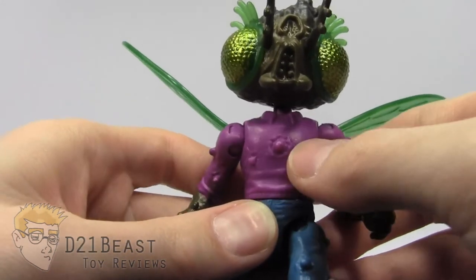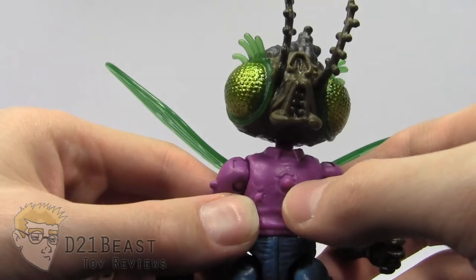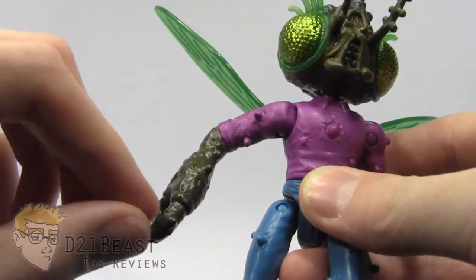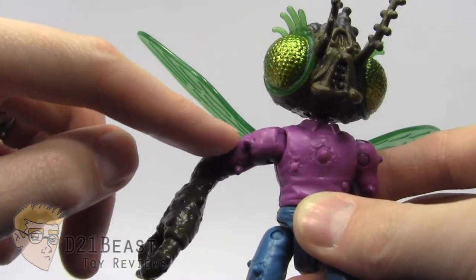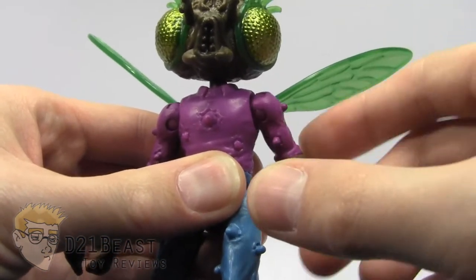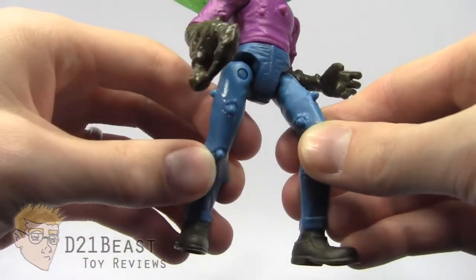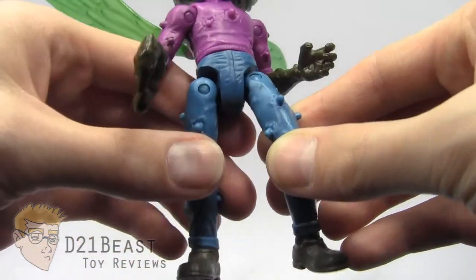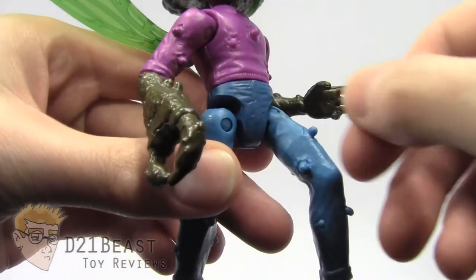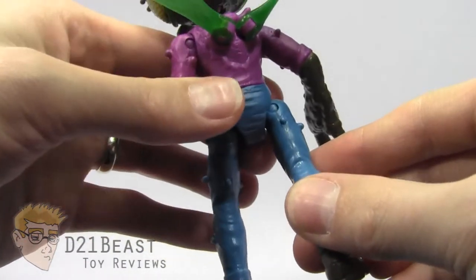As you come down the figure's body, you're going to see that he does have sort of this magenta colored top. There's no paint detail on the actual torso of the figure. You'll see there are all these spikes kind of poking out of the figure, and they haven't been painted at all. This arm here is actually a brown plastic piece that's been painted on the upper arm, with the same sort of detail on the other side. Coming down, we've got these jeans sculpted very nicely with all these little spikes coming out — wish there was some paint detail. And then we have these shoes at the bottom, which are actually a separate colored brown from the figure's skin, so they did give us a little bit of paint detail there. Otherwise, the paint's pretty flat all around.